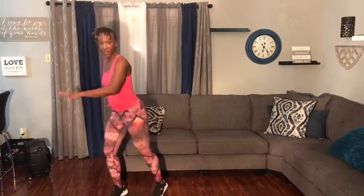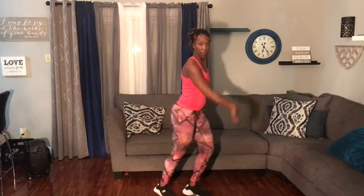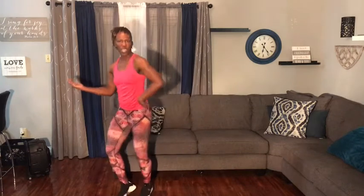The next one we're going to do, we're going to go to the right four times, and we're going to move the hip cumbia two times to the front, okay? So it's one, two, three, four, step, step, step, step. One, two, three, four, step, step, step, step. Do it again. One, two, three. Do that hip. Work that hip.